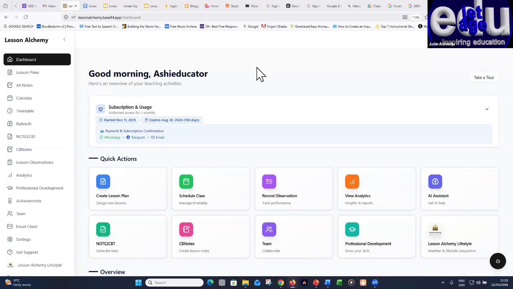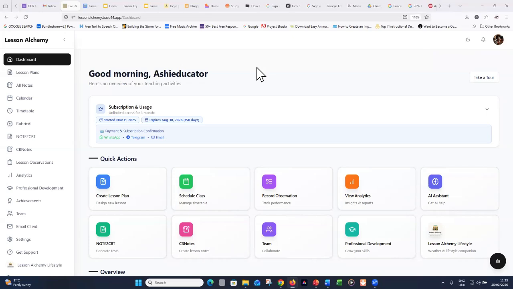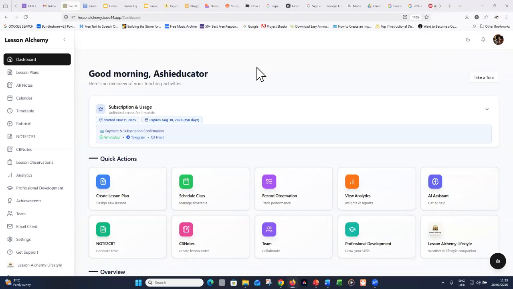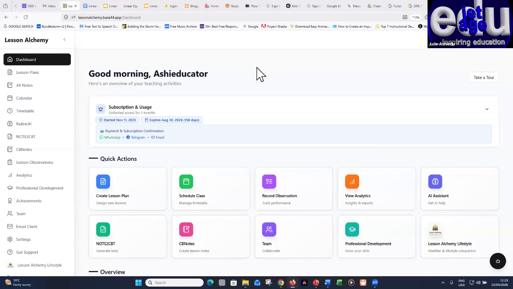How many lesson plans can one generate in 1 month? Well, the monthly and weekly subscription, they are unlimited. The monthly, weekly subscription and even termly subscription is unlimited. So for 1 month, it depends on you. I cannot say how many lesson plans you want to generate. It's on you. Can all these apps be used on phone?